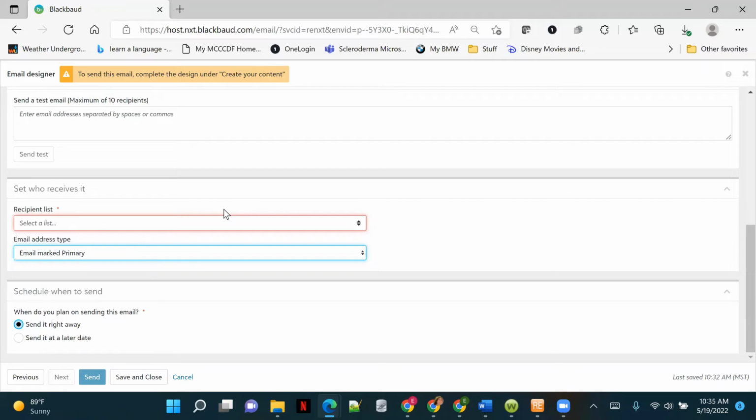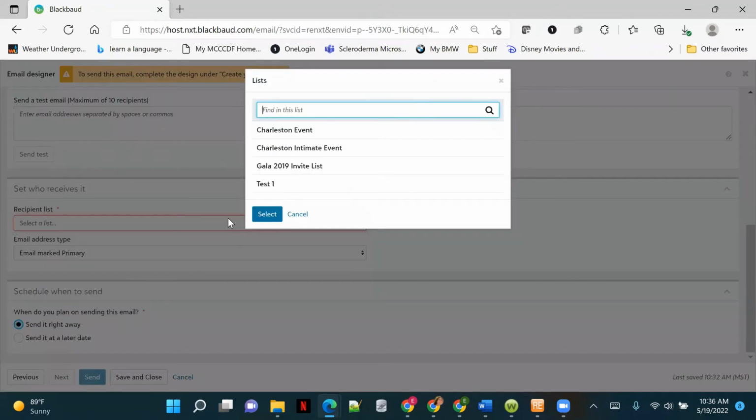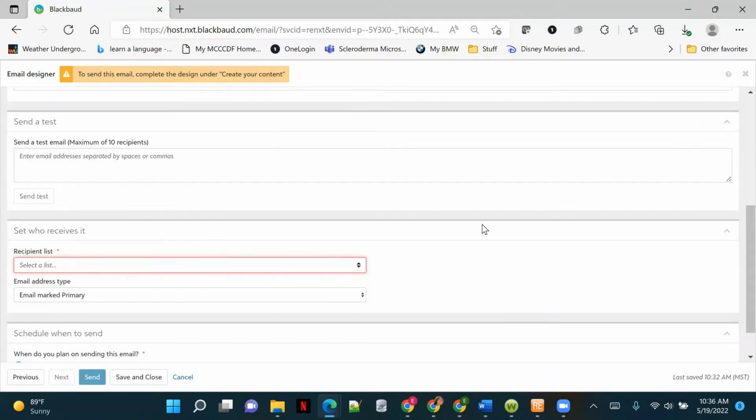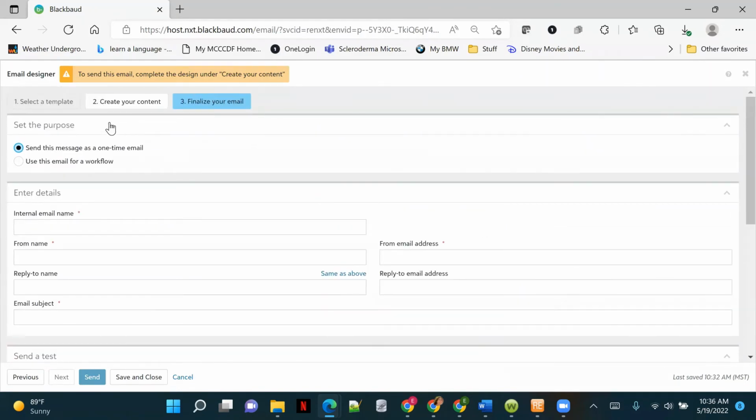Got it. Is the recipient list saved on LO, or can you upload a CSV file? The recipient list is a list from NXT. So yeah, LO we'd have to look at. Illuminate Online we have to look at separately. But yeah, Illuminate Online is a completely separate animal. So it depends on how it's configured. Yep. Good stuff. All right, well, that's the questions so far.